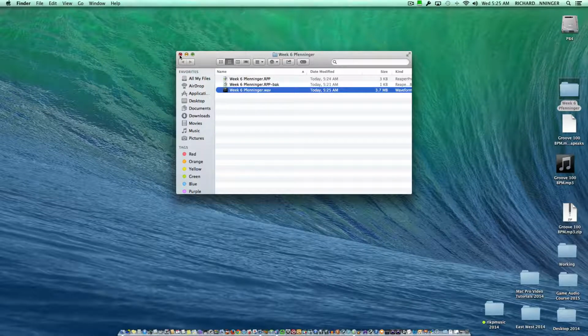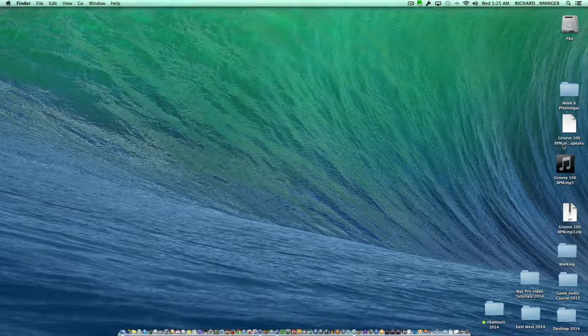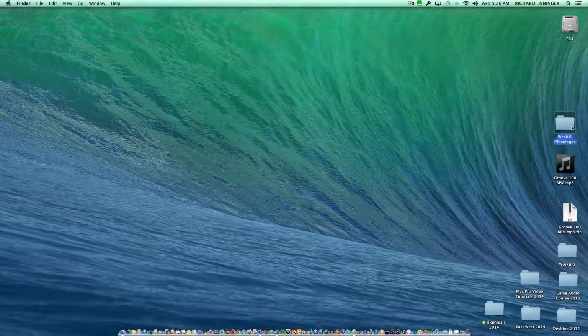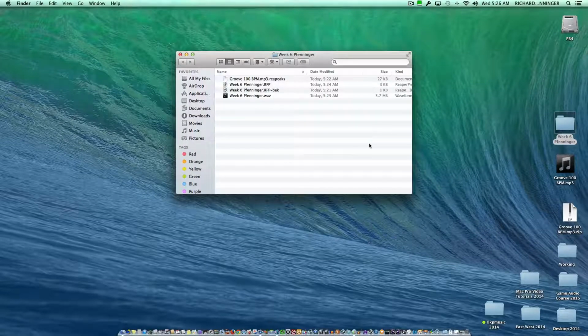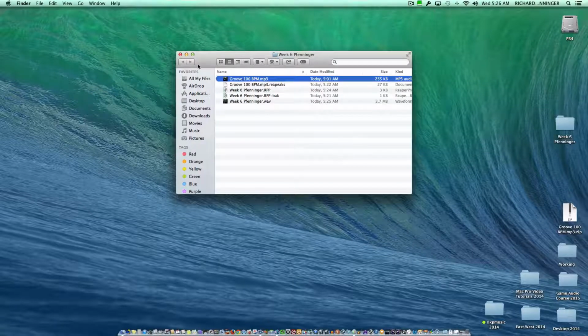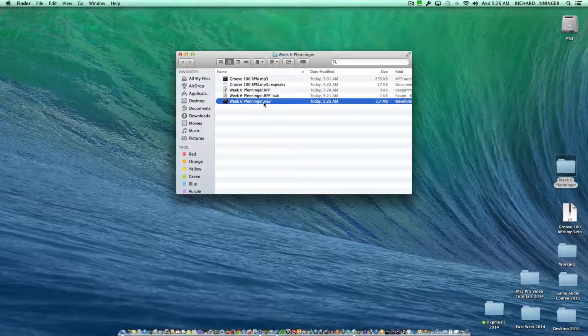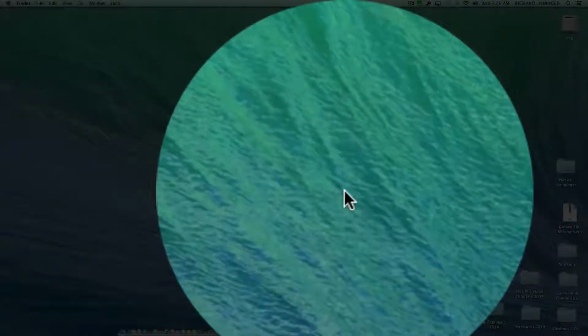Now a little bit of file maintenance here. You have this Groove 100 folder repeats here, and you're just going to drag this in. So make sure everything is in that folder. And it's not going to matter right now, but if you ever send this folder to someone else to do some tweaking or collaborate with, you'd want all your files in there. This you don't have to worry about because it's already been copied in there, but usually what I do just to play it safe, I put both files right in there. So then when I open up Reaper, I know that everything's in here. But again, this WAV file is the one that you're going to be posting on Moodle. So hopefully that helped.